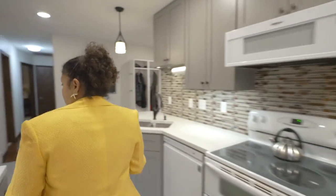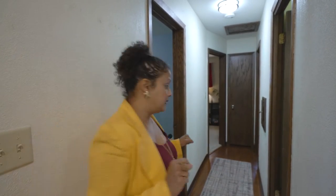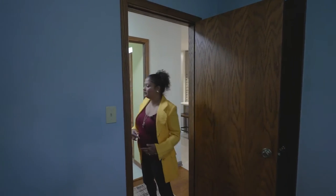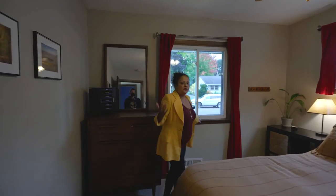Walking in here, I'm going to show you the bedrooms now. This house has three bedrooms and one bathroom on the main level. Bedroom number one is here — as you can see our sellers are using this as their work from home space. Bedroom number two is right here, and this is the master.